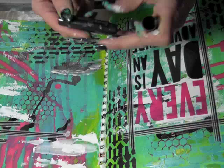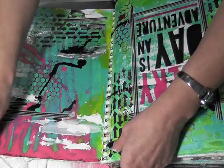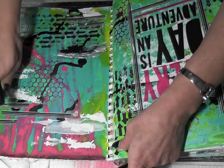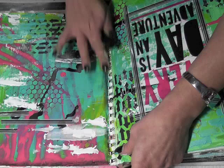Last but not least, I'm going to use my Faber-Castell Gelato, and this is the black, and it's kind of like a lipstick form. So you can go ahead and apply it right to the edge here, just like so. And what's really beautiful about gelatos is you can go ahead with your finger and blend it, especially if your surface has gesso on it, which my surface does. And I'm not sure I said that at the beginning of the video, but I did pre-gesso my surface so that my paint goes on a little bit better.